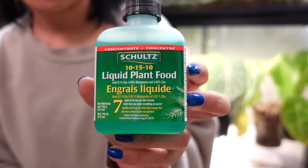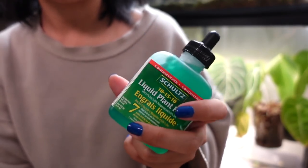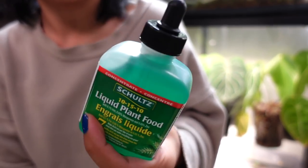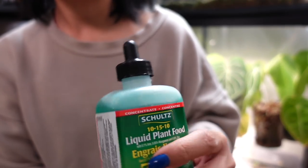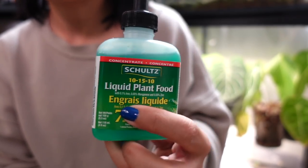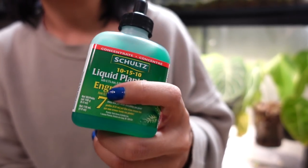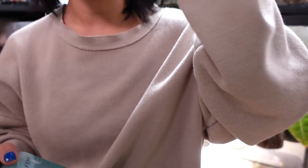The next fertilizer is the Schultz liquid plant food. This was actually the first fertilizer that I ever used when I was in the hobby, and that's because this is the one that's readily available at the store. If you go to Home Depot or Lowe's, you can usually find this there, and I haven't really had a problem with it. Honestly, it's a good fertilizer. I do think I have burned a plant with this before, but that was way in the beginning of the hobby when I was just getting started.